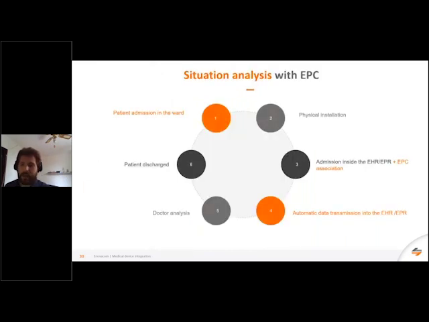Let's see the situation with Patient Connect. It's exactly the same for the patient care, but Sarah will have to associate the patient. This association, we will see it in a few slides, is really easy and fast. Then, thanks to this association sequence, data will be collected and sent automatically to the EHR. So she will gain a lot of time. She could better manage her patients, extend her very short lunch, or she will be able to do any task presenting added value.